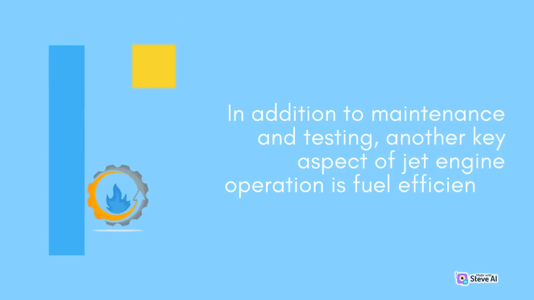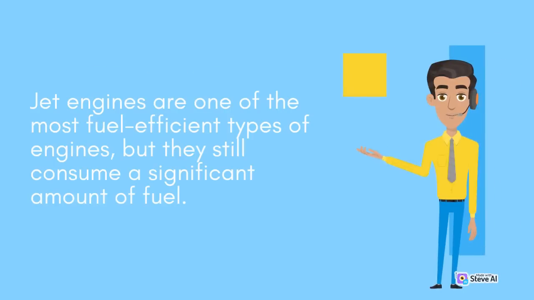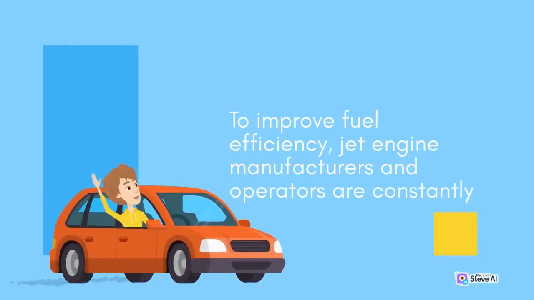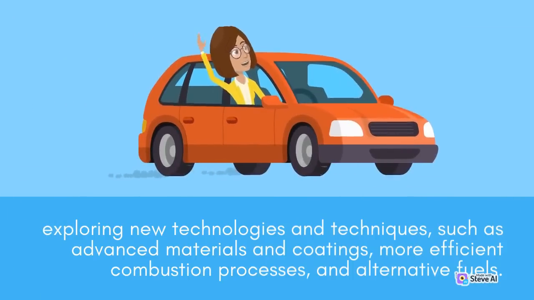In addition to maintenance and testing, another key aspect of jet engine operation is fuel efficiency. Jet engines are one of the most fuel-efficient types of engines, but they still consume a significant amount of fuel. To improve fuel efficiency, jet engine manufacturers and operators are constantly exploring new technologies and techniques, such as advanced materials and coatings, more efficient combustion processes, and alternative fuels.